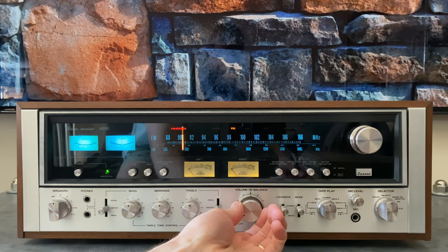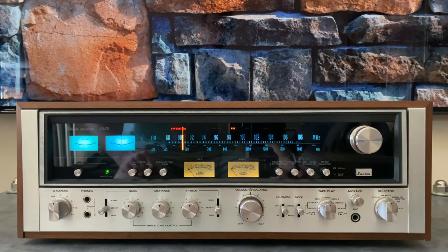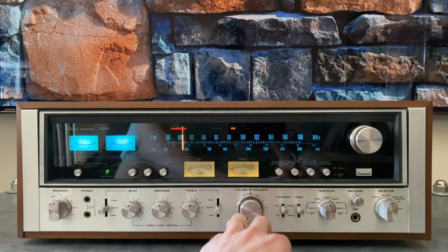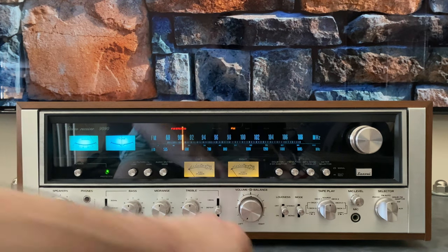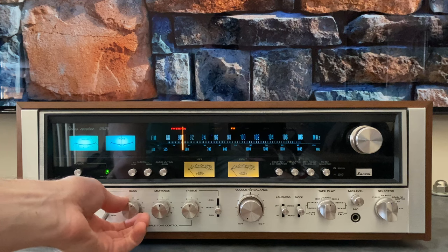Volume is concentric — we have volume here and balance is on this rear portion with a detent in the middle, so it automatically clicks into the center position. Next up we have loudness and mode. On the DB, these two controls are relocated up to push buttons to make room for the Dolby circuit. Loudness is a curve tied to the volume control that compensates for the way the human ear works at low listening levels. The application is when you're listening at low volume and feel it's lacking bass — clicking loudness makes the bass fuller and gives a little more treble detail. That effect tapers off the higher the volume goes, and around 40–50% loudness is basically not in effect.